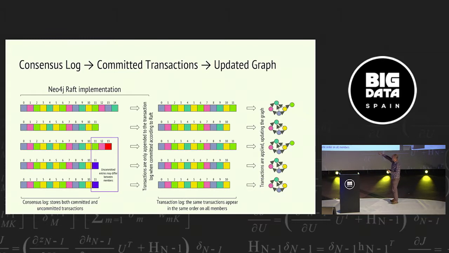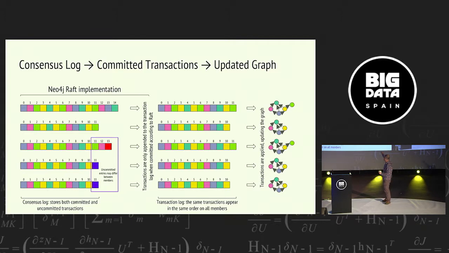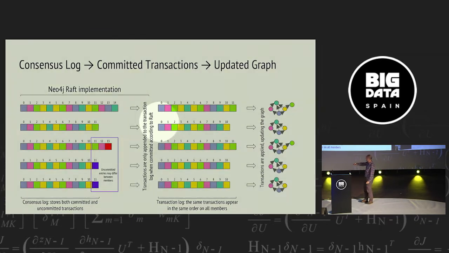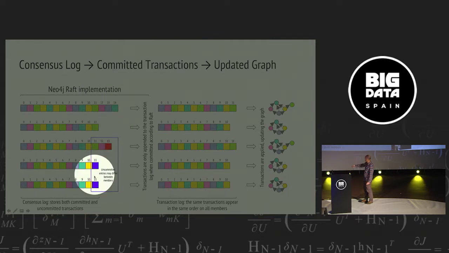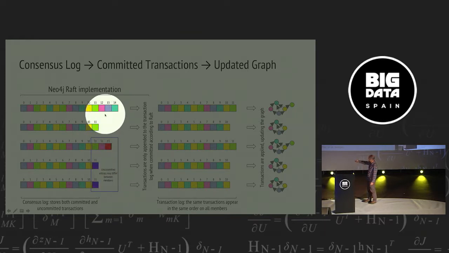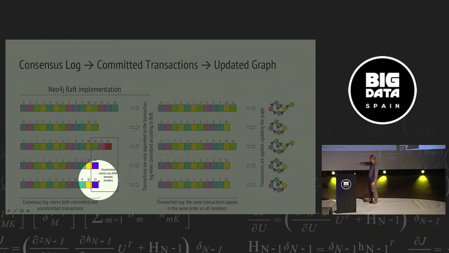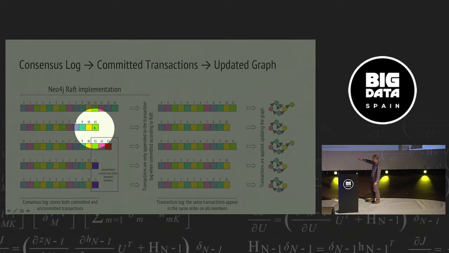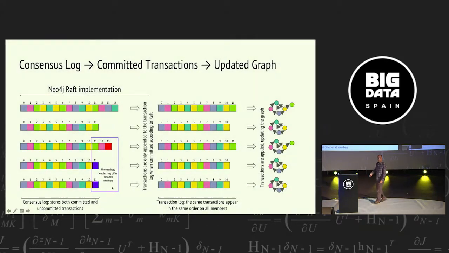So this is how Neo works. We have a Raft log, which ultimately pushes stuff into the underlying database log, and then it gets applied to the graph. You can see here that these logs don't always agree with each other. And some of these things, in fact these two purple entries, may actually be removed from the log because they disagree with the majority. So Raft is going to notice that these guys are different from the majority. These guys will drop these appended entries, and they will ultimately move on to committing the same history as the majority. Again, it's majority-driven, very, very straightforward. And this percolates through, gets into the graph where all the real fun action for users of Neo4j happens.